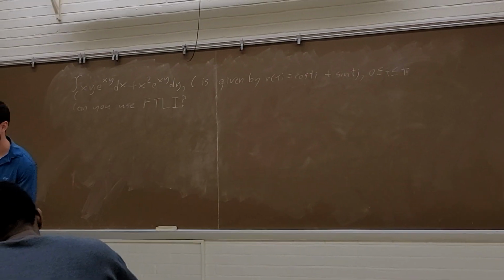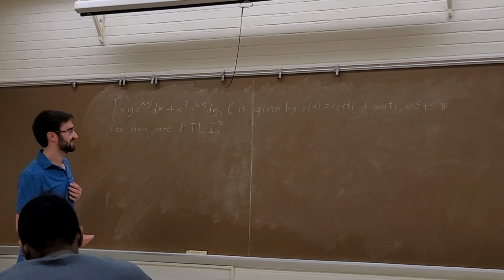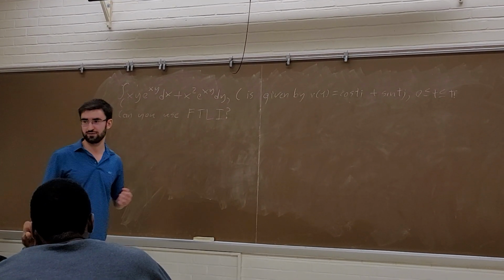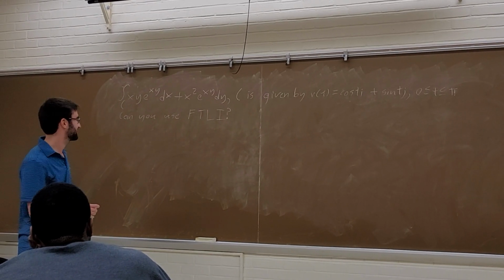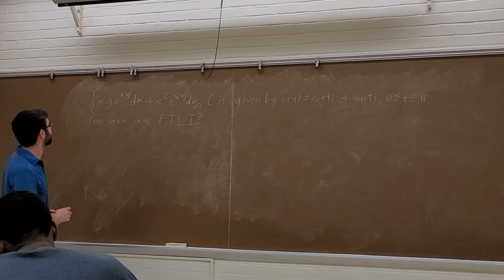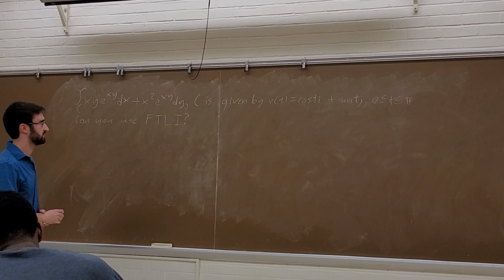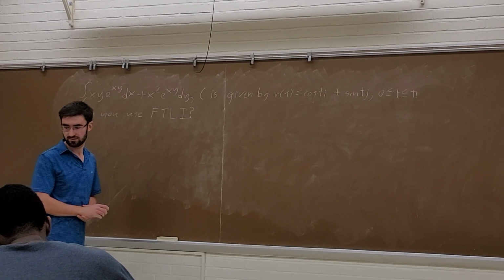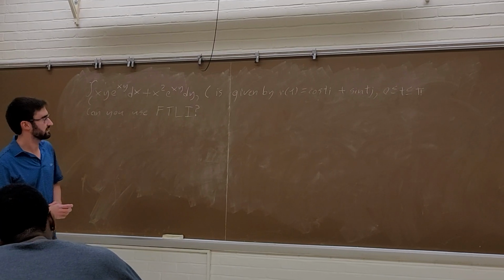To use that, r of t has to be continuous. It is, you can look at it, it's a circle. So by inspection, it's continuous. Now, we need the vector field F to be conservative. So yeah, we have to figure that out to use that. Actually, no, yeah, we do need that.